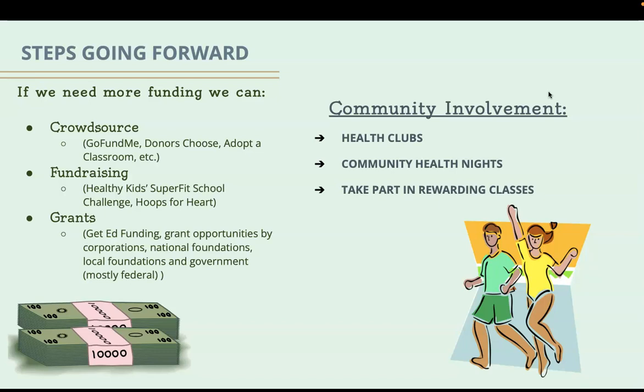Steps going forward. If finances in the school's budget is a problem, there are some options that we can do to get more funding. First, we can crowdsource. There are programs like GoFundMe, Donors Choose, and Adopt a Classroom that all ask for help from the community and outside sources to help fund a program. Then there's fundraising. There's Healthy Kids Superfit School Challenge, Hoops for Heart, and many others. These are all fundraisers that can help build our program one step at a time.